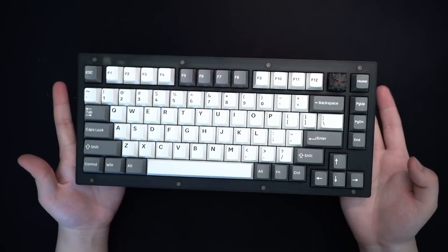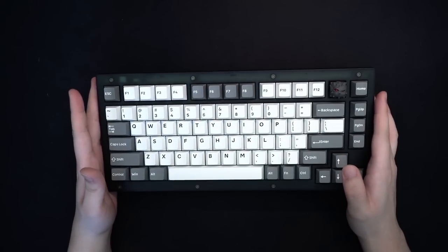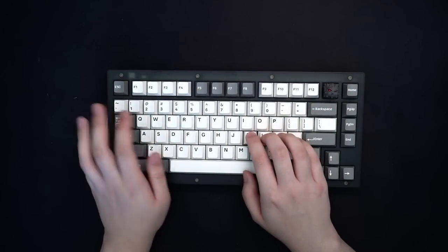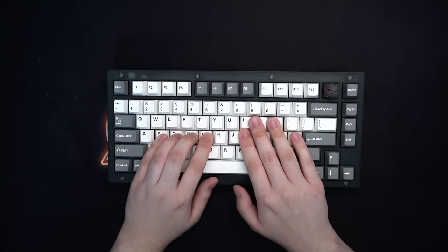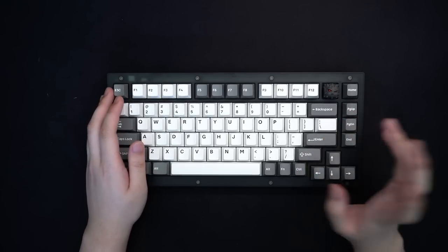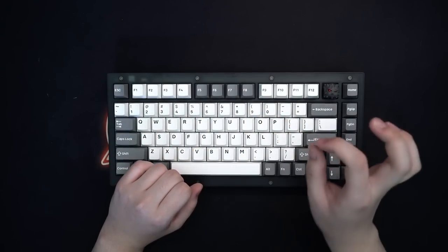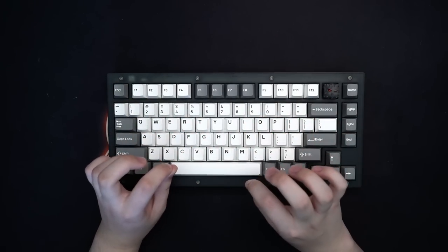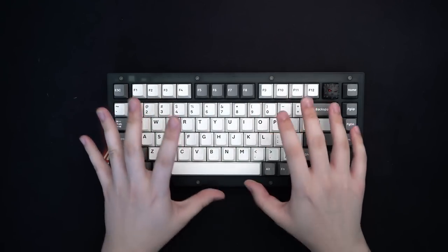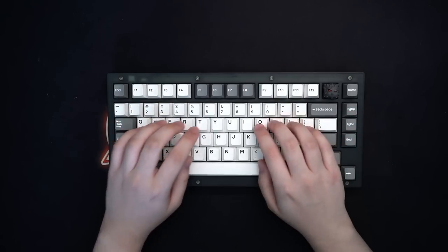So what do I think of the board? It's a keyboard alright. And considering it's for 50 bucks, it's pretty damn good. The typing experience is pretty boring — very freaking stiff, no room for give. But honestly, it's tray mount, and stiff isn't always a bad thing depending on preference. However, the sound is pretty good — not bad at all. Dampening is pretty substantial, giving it a muted sound profile. Even with stock pre-lubed switches, it sounded alright. The pre-lubed stabs on these are probably one of the best pre-lubed stabs I've ever seen come with a keyboard.